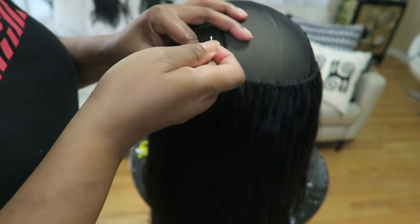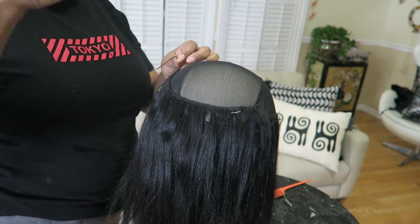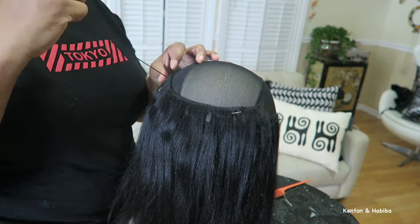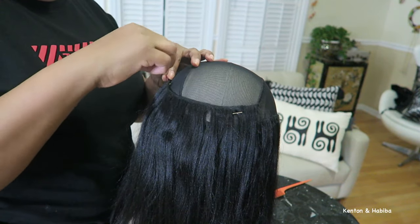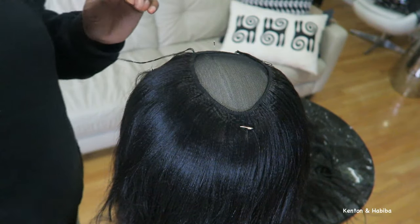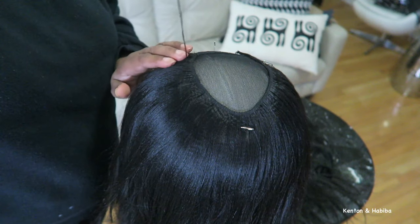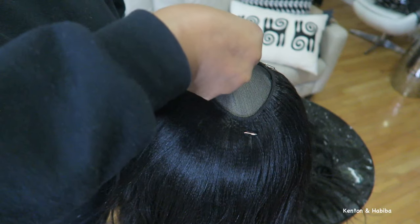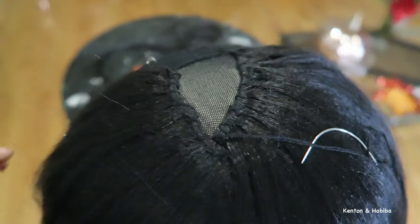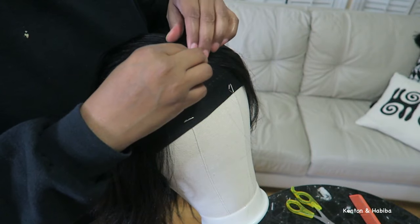I continue to sew around the head, making sure to secure the stitches. As you can see, it starts to form a U-shape as you work your way up the top of the head. I am not doubling up the wefts because I wanted a very natural density — I want it to look like it is my hair, since the texture really mimics relaxed hair. As we get to the top it forms a smaller U-shape, and the smaller cut wefts work really well there. At the very top it looks more like a V-shape, but it's looking pretty flat.